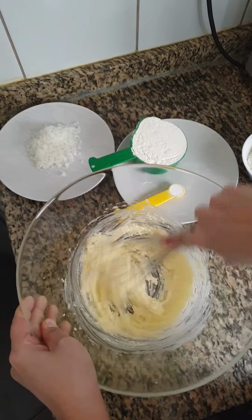I have put a baking sheet on a baking tray. Now place each ball of cookies on the tray. I have preheated the oven for 10 minutes. We will bake these cookies at 180 degree for 25 minutes.